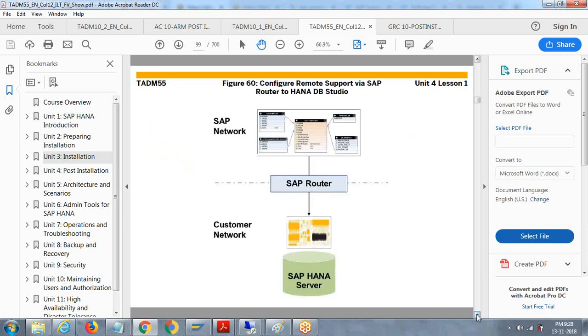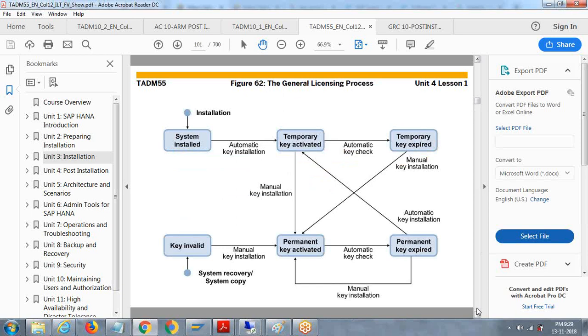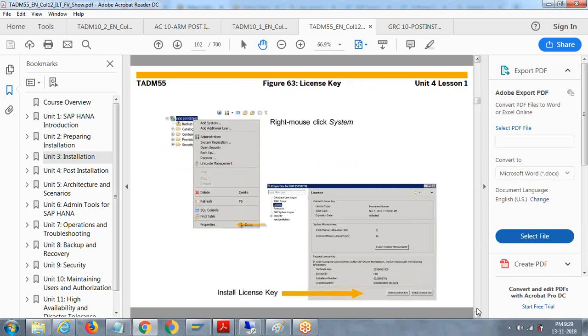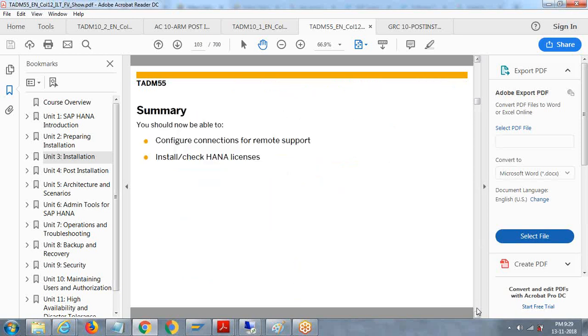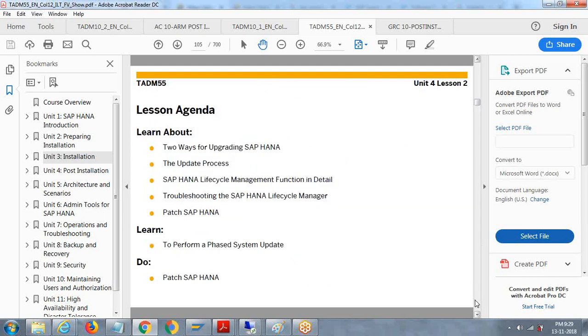Now, how can we log on? Again here, what are the connection details? What are the connection parameters? Once it's done, you'll be shown that once again. This is the post installation. Here, first of all, you have to learn how to apply the license, how to check the license, and where you get the license keys. That we'll do.